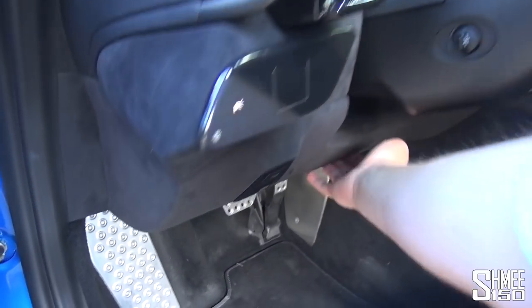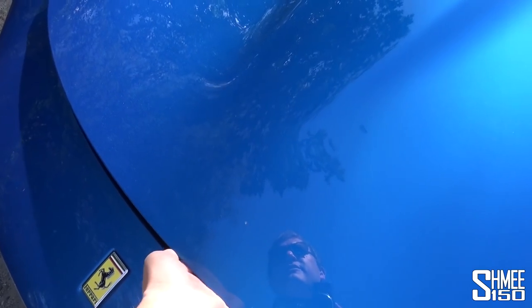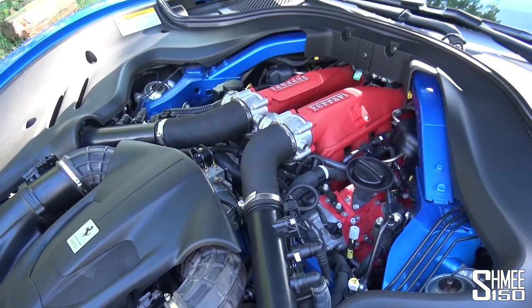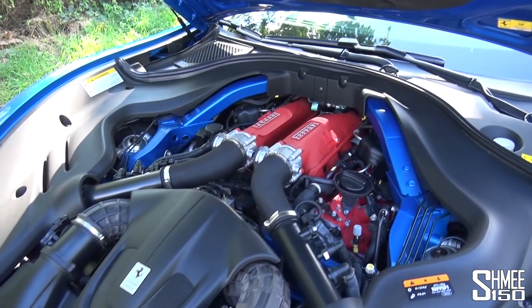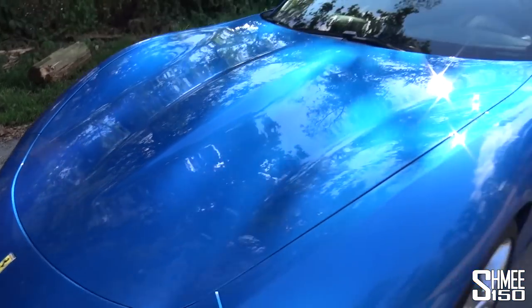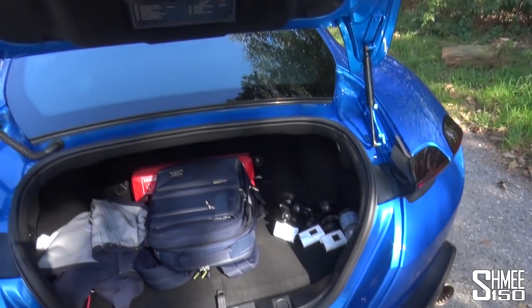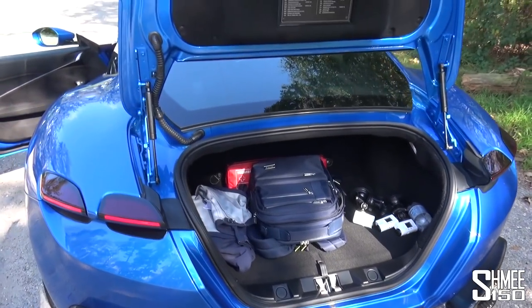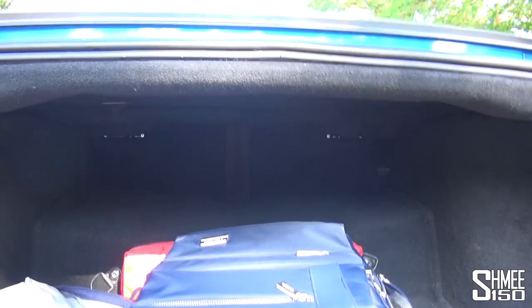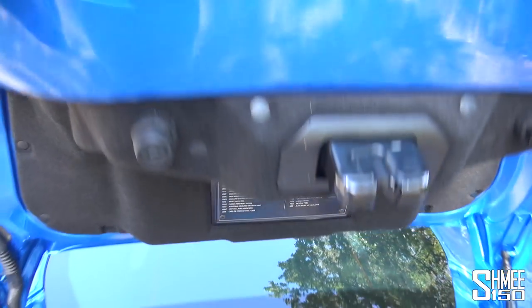You can't drive a Ferrari and not take a look at the engine bay. The V8 up front is a work of art — the chassis plaque at the front and the red traditional engine components. Around at the back, there's a decent amount of storage space in the boot, though access is low and quite narrow, so nothing singularly large. Combined with the rear seats — which do fold down — you've got plenty of space, complete with the personalisation specifications plaque at the back.